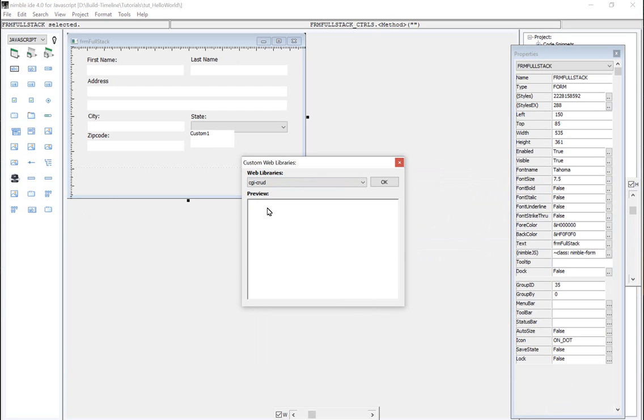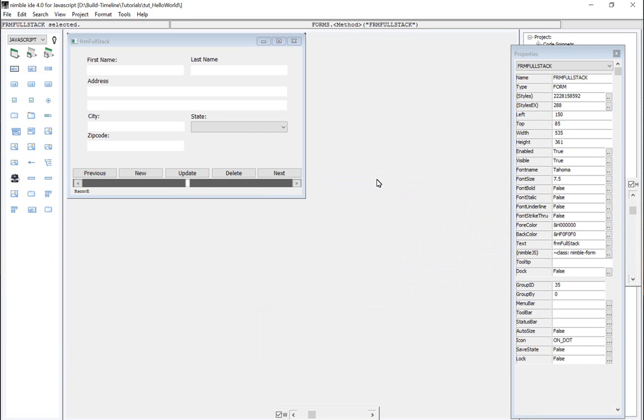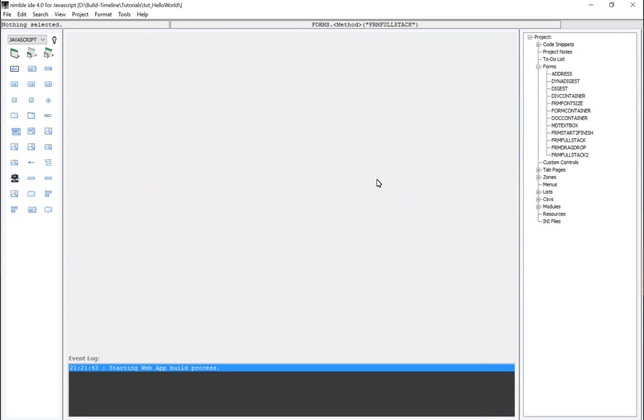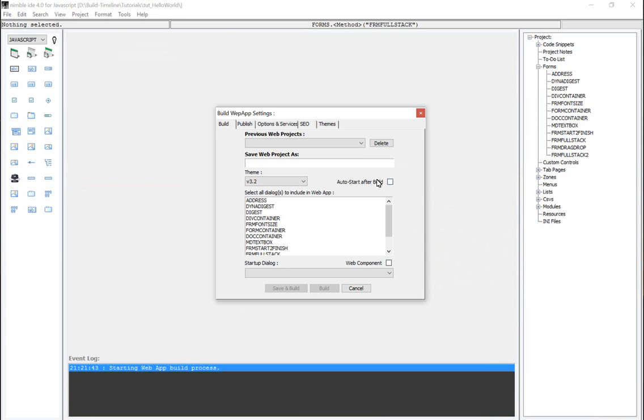So I've built a Perl library with an interface that will attach to any dialog and gives you create, read, update, and delete functionality to a backend Perl script. Once you've added the control to the dialog, we can build this app now, and we should have a full stack application.